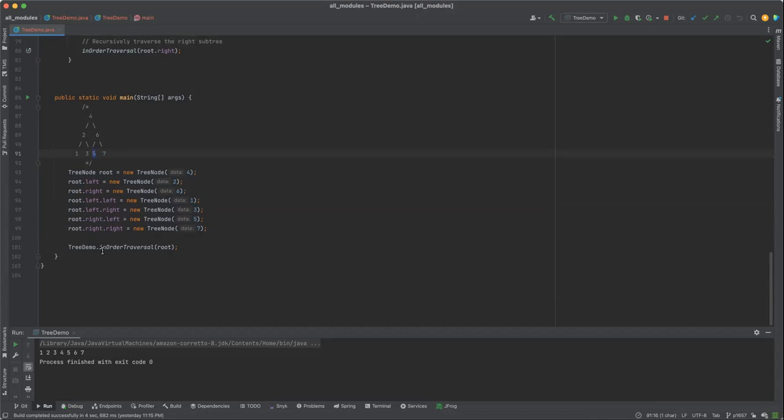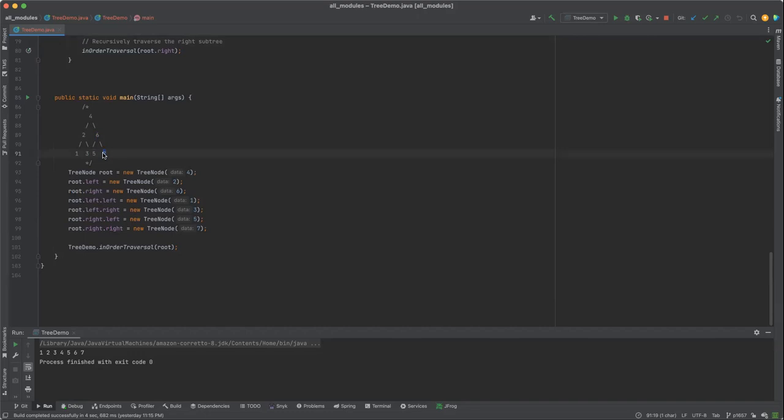Then we call that static method and pass the root, and what we expect is it to print 1, 2, 3, 4, 5, 6, and 7. That's the traversal.